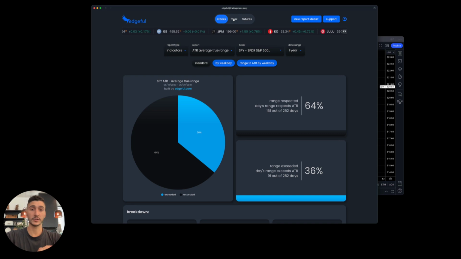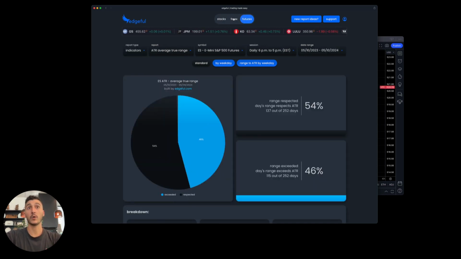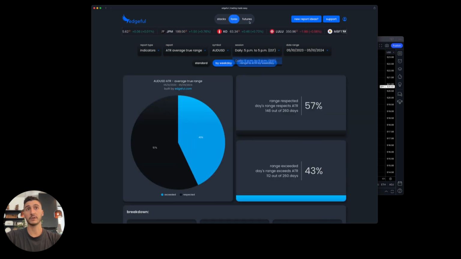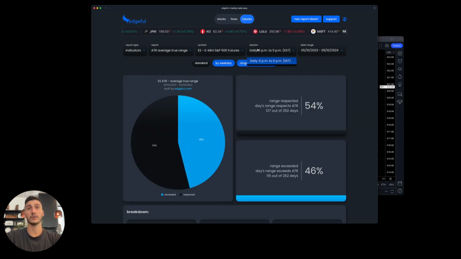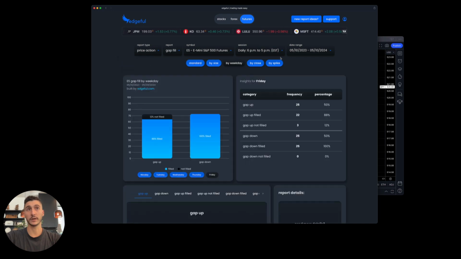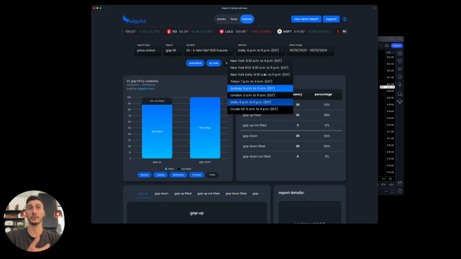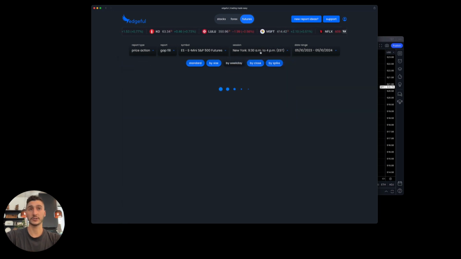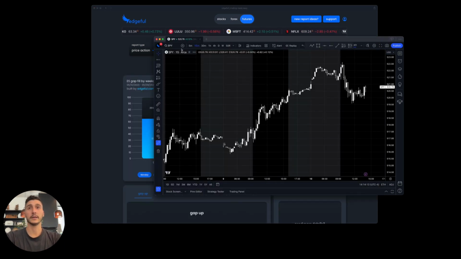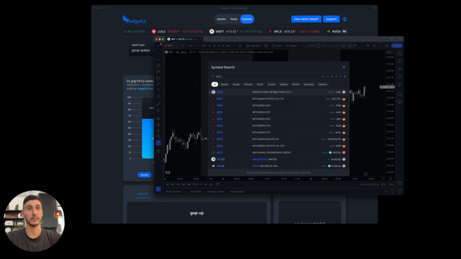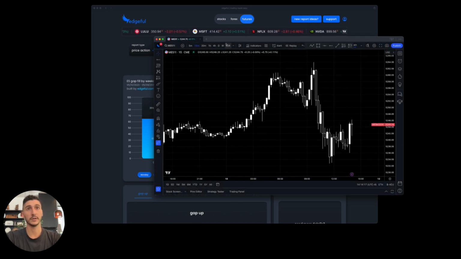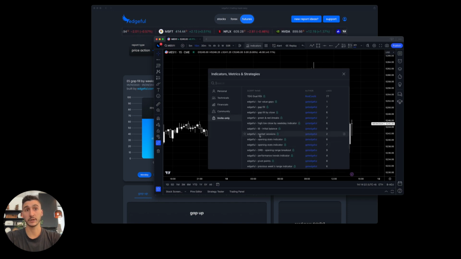One thing, I mentioned it in the other videos, but I want to mention it again. When you're looking at futures or forex, the sessions are very important. So I'll just switch to, for example, the price action so you can see an example of different sessions. Here we're looking at the New York session. You can see this is 9:30 to 4. I'm just going to quickly go to the micro S&P futures, and actually I just pulled up edgeful's market sessions custom indicator.